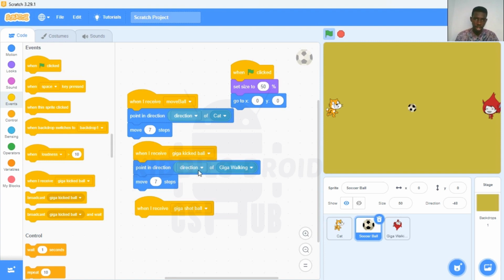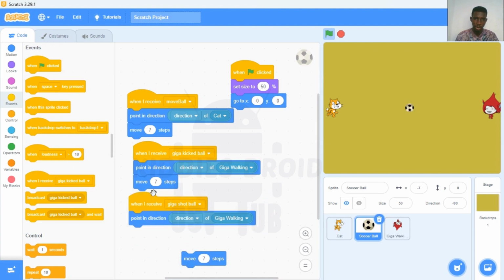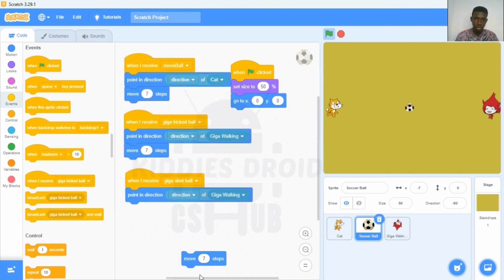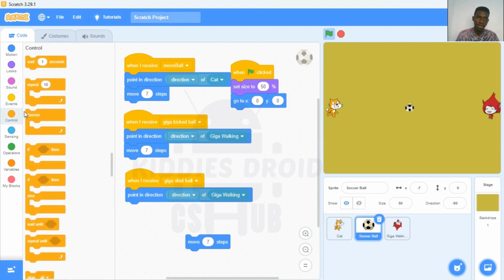So we are still going to first make sure it's pointing in the right direction, so it's still going to point in Giga's direction, but we're not going to make it look as if the ball is moving slowly, step by step. So we could use a repeat.